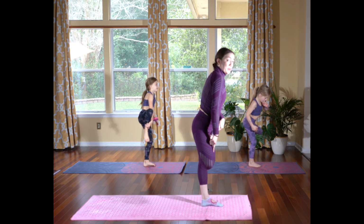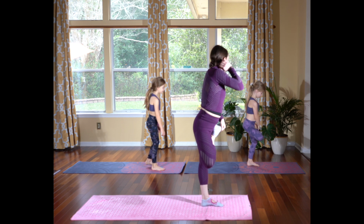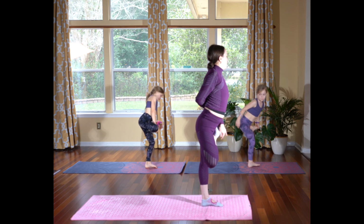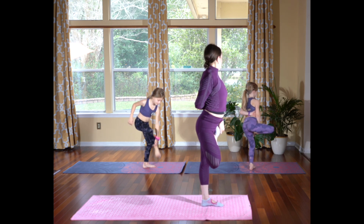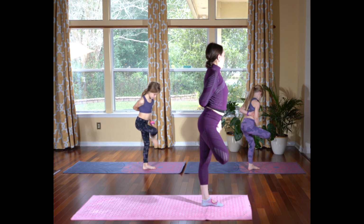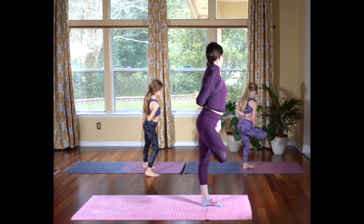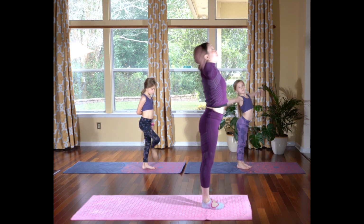Make sure your right knee points down towards the ground. Yep. You got it. Good job. Yep, that's the way. And you can grab under your elbow behind you if you like. So we're feeling a nice, good stretch. Good. And let's go ahead. Release the leg. And let's inhale, take a breath.